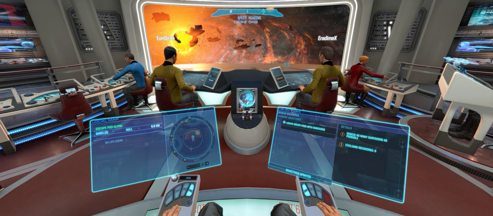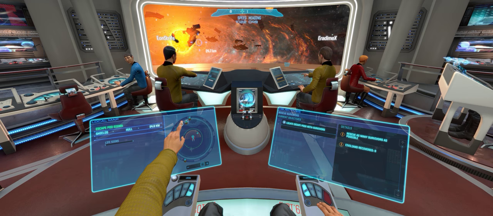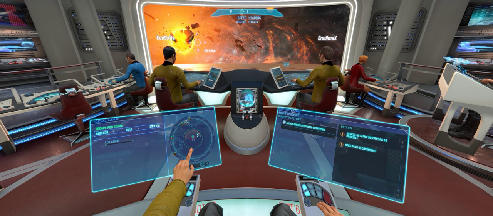May I recommend we proceed to the next level? I'm detecting tachyon levels consistent with recent use of a cloaking device. Captain, we should be on our guard. To the Raleigh. Proceed to life escape pod Sigma, please. I'll contact them and ask them to put their medical staff on alert.